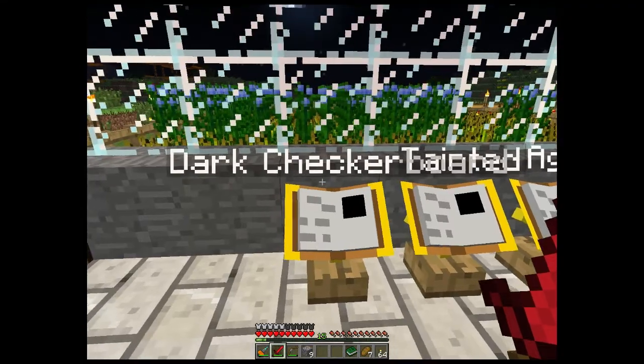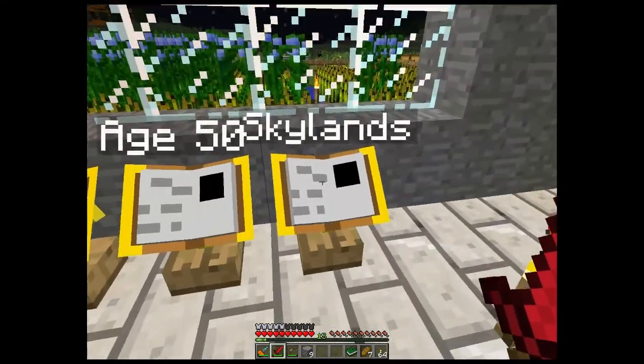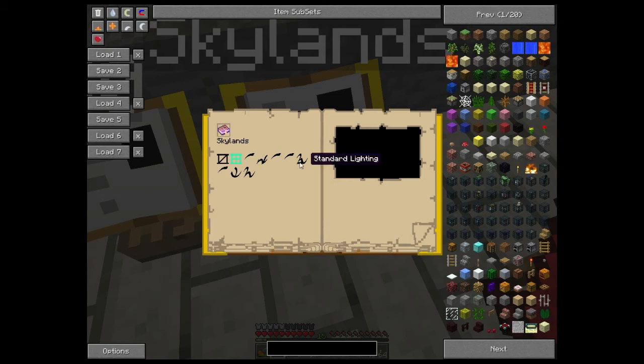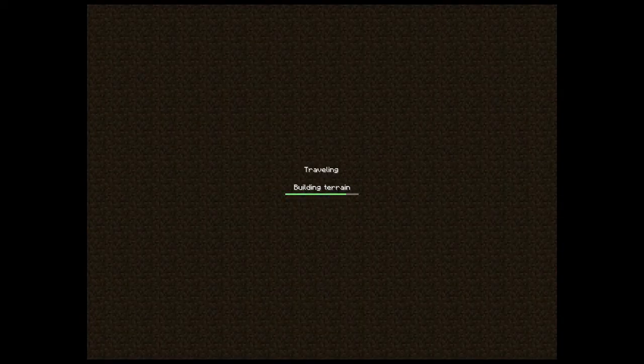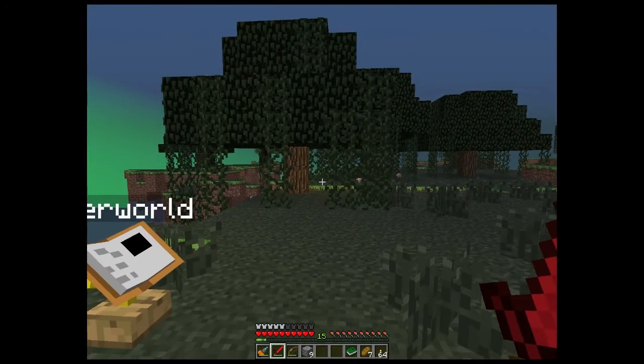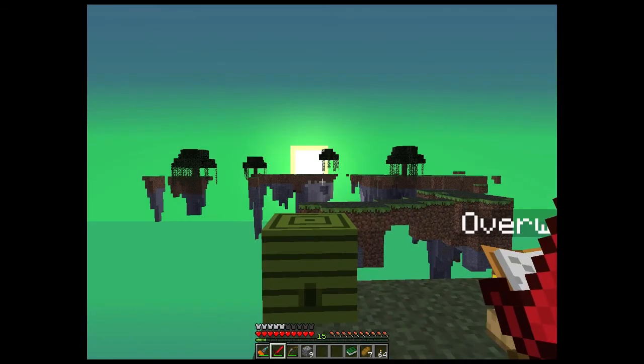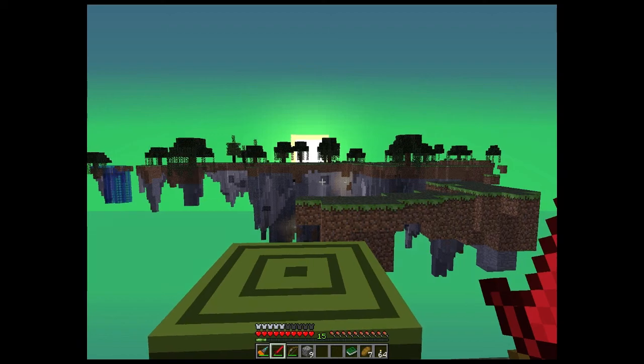As you can see, look, I've got 4 ages here. My normal age... Now this is the age I want to show you. So I have to hope to God it doesn't lag out. As you can see, all the symbols here. Let's hope this doesn't lag out. Aha, it's not. As you can see, this is an eternal dusk age. And it's a Skylands age.